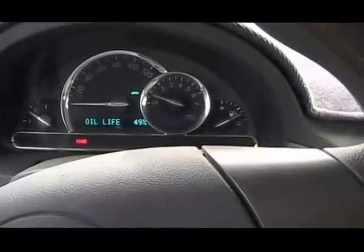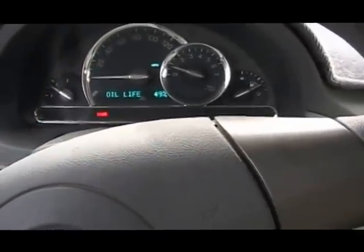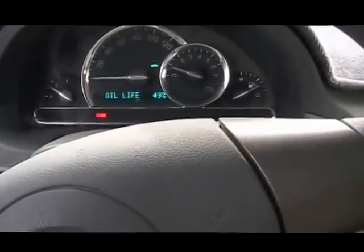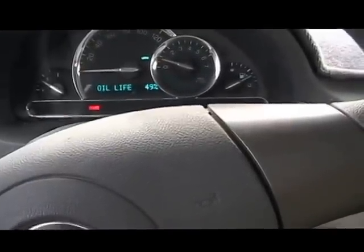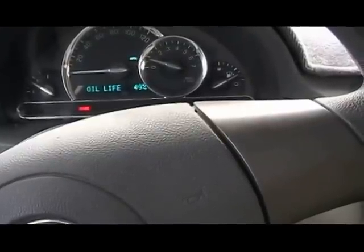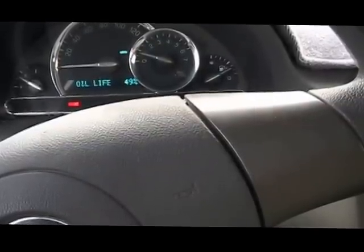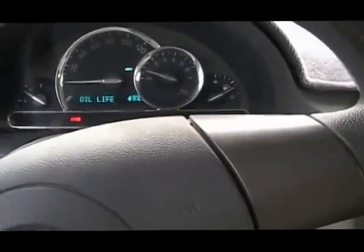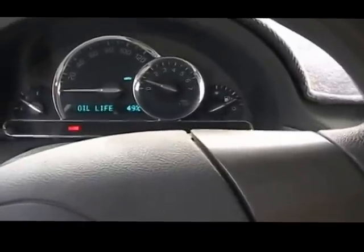A change oil soon message in the driver information center, which we're looking at right here, will come on and you're supposed to change your oil as soon as possible within the next 600 miles. It states, it is possible that if you are driving under the best conditions, the oil life system may not indicate that an oil change is necessary for over a year. However, your engine oil and filter must be changed at least once a year. That is a quote from the owner's manual. Now, how to reset the engine oil life system is what we're going to do now.